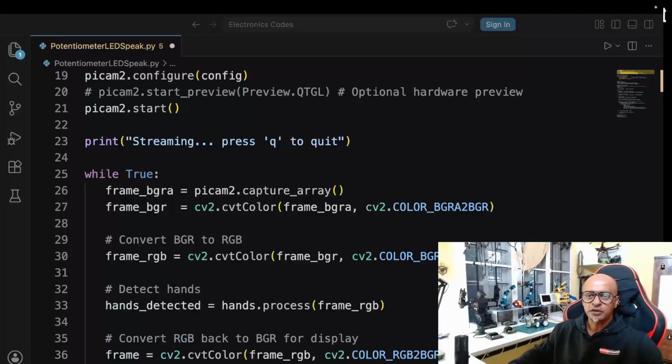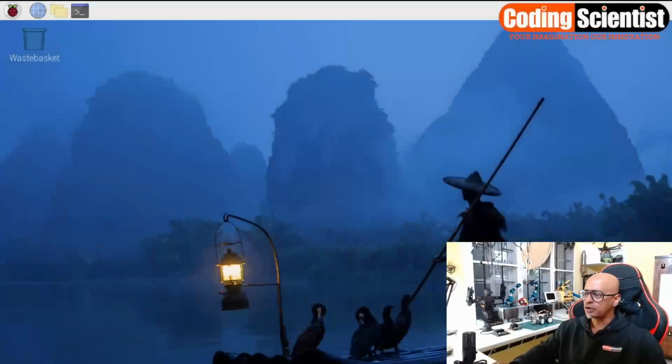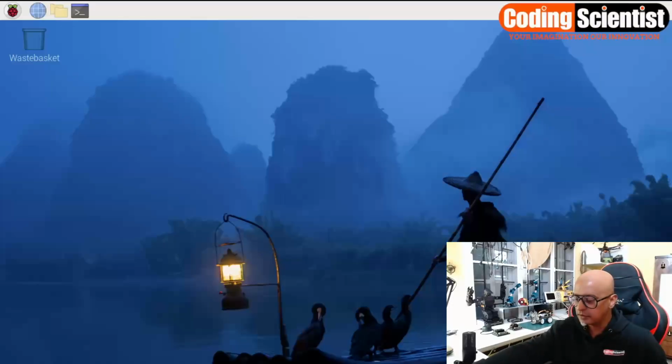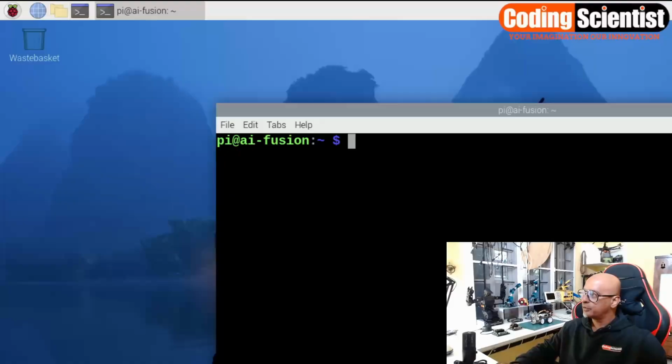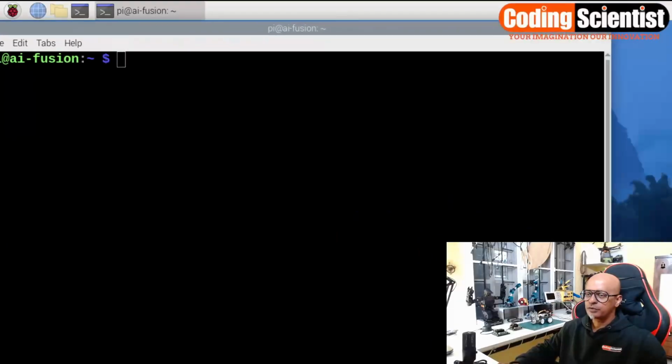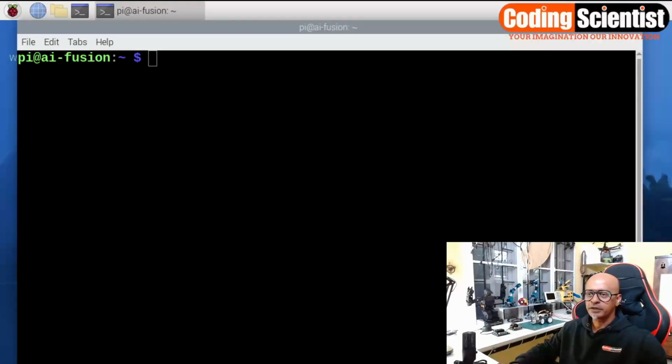So let's move on to the Raspberry Pi. I just logged into the VNC. Now let me open up my terminal. There you go. Let me drag it to the left so that you guys can see.